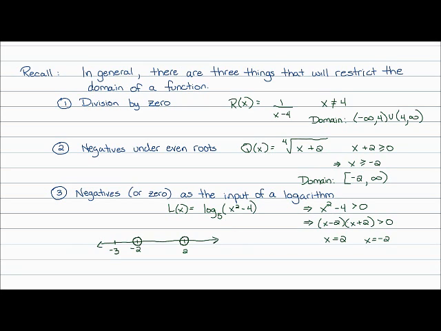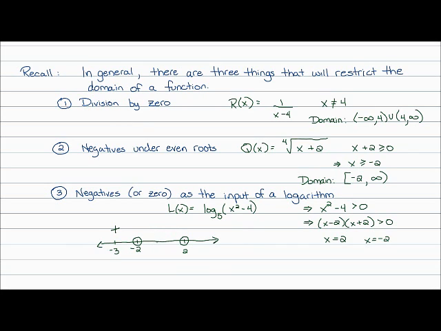You can either test it with this x minus 2 times x plus 2, or you can plug it into the original inequality, x squared minus 4. I'm just going to plug it into the original inequality because it seems a little bit faster. So if I plug negative 3 in there, I'll get 9 minus 4, which is 5, which is definitely greater than 0. So I happen to know that in this region, which is less than negative 2, x squared minus 4 is going to be positive.